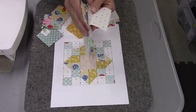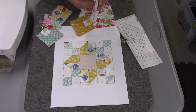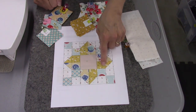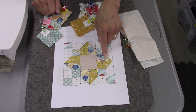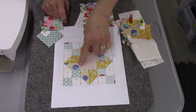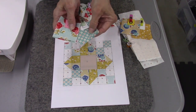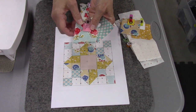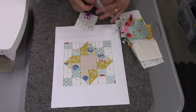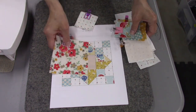Once again, I'm using triangle paper, and I've got those fabrics for 1 set and these for the other, right there. And you can see this one, they're both yellow, but you've got a darker yellow and a lighter yellow, so I chose those fabrics to do that. So we have those there, and then the teals, there's a more solid teal. It's not really darker, but the teal is in the background on this one, so it makes it appear darker, and then on this one there's more white in the background, so it looks lighter. So we've got lights going this way and darks going that way. And then in the center I chose this fabric, so that will go in the center.